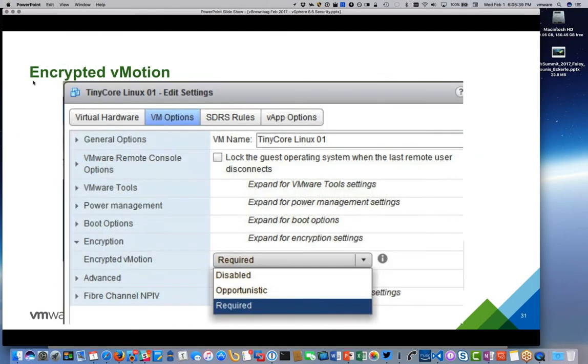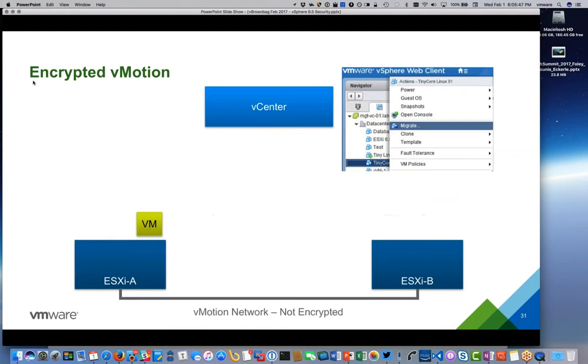So how do we do this? Well, I set the encrypted vMotion to be required within the settings of the virtual machine. In vCenter, I right-click on the VM and say Migrate. vCenter generates a one-time use 256-bit key and a 64-bit nonce. You can think at a very high level, a nonce is very similar in concept to a counter.